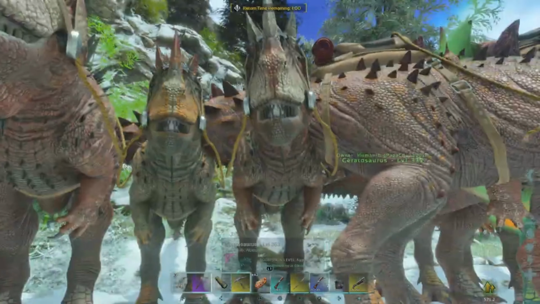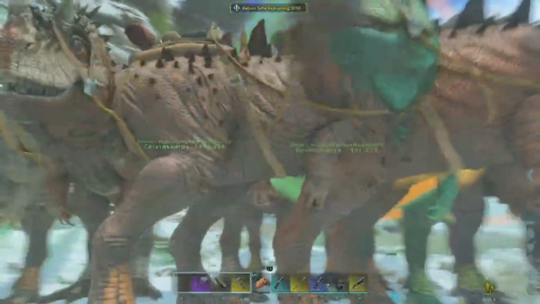All right, well, moving on here, let's go take a look at the dragon fight, the third and final alpha boss for the island, not including the Overseer.